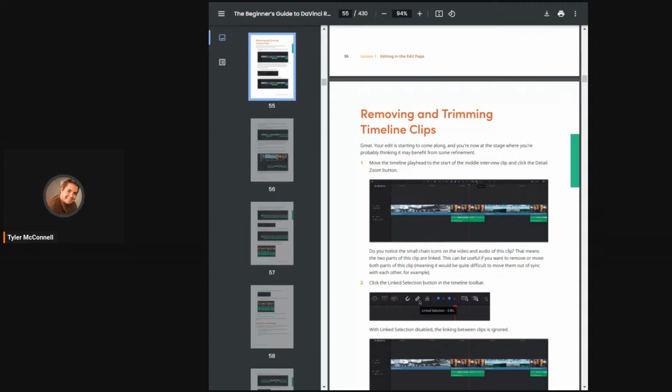The Beginner's Guide to DaVinci Resolve 17. Maybe it's in Google.